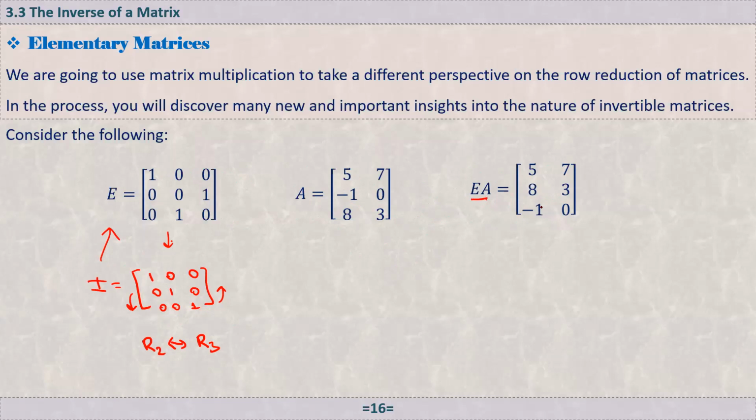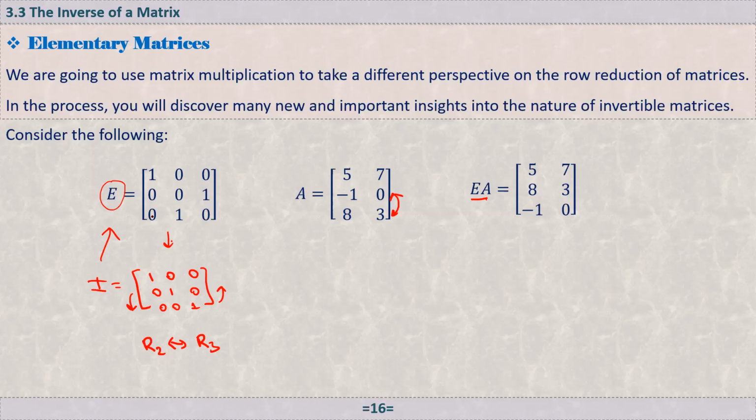And what is the difference here? What difference do we see here? As you see, since I obtained this matrix by interchanging the second and third rows of the identity matrix, if I multiply this by A on the left, the result is the same as interchanging the second and third rows of this matrix, right? So what does it mean? It means that interchanging the second and third rows is the same as multiplying A by this matrix.